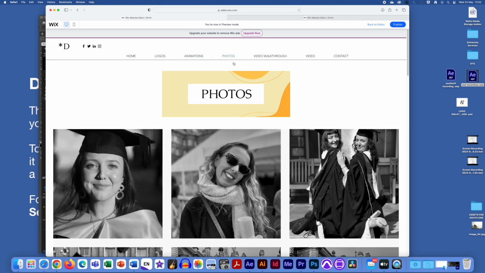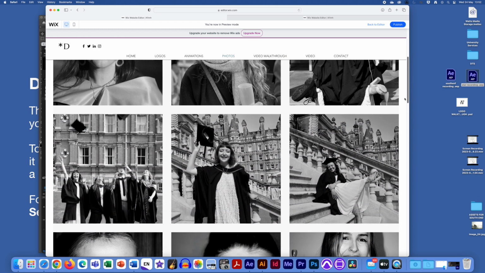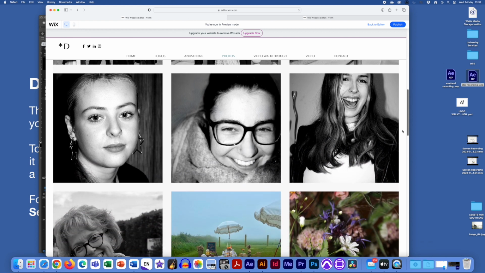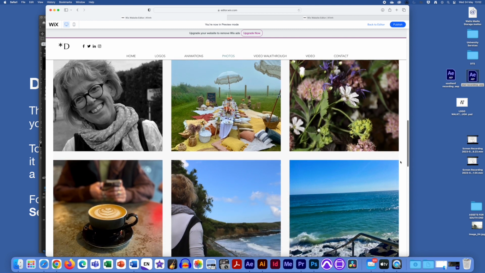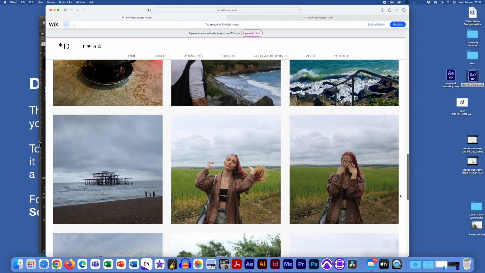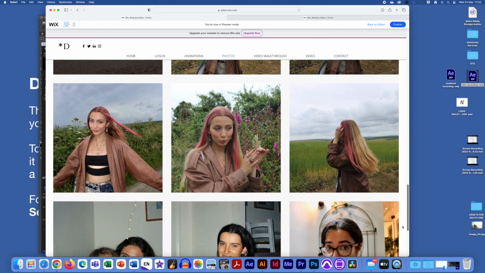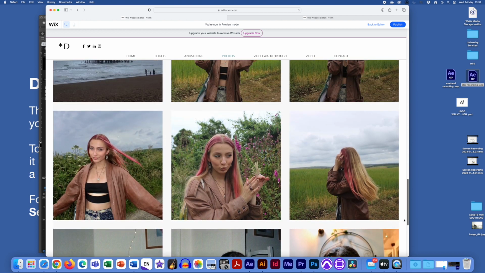And now I'm taking you to my photos. Here, these are all photos that I've taken myself, and I've broken them down into categories and events, and that's how they're sectioned on the page. There are quite a few that range from graduation pictures to nature pictures to photo shoots with people or flowers or at the ocean, so it gives quite a range.